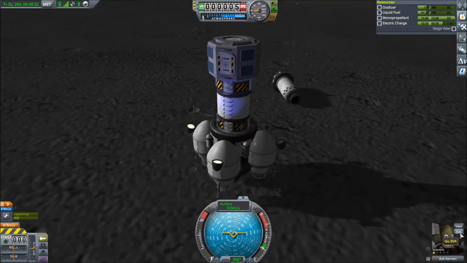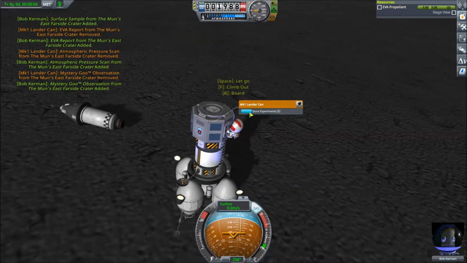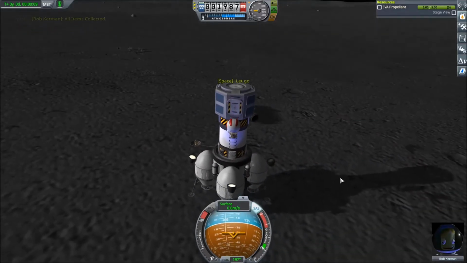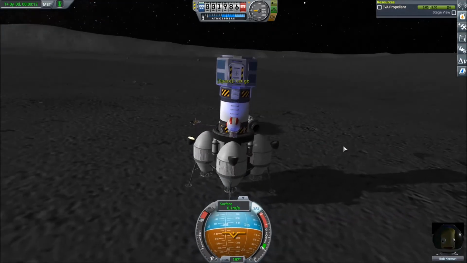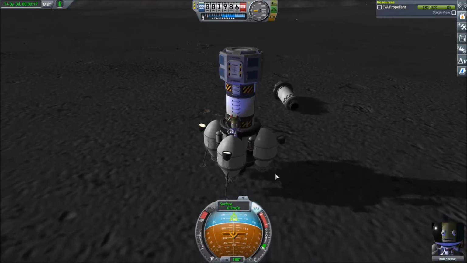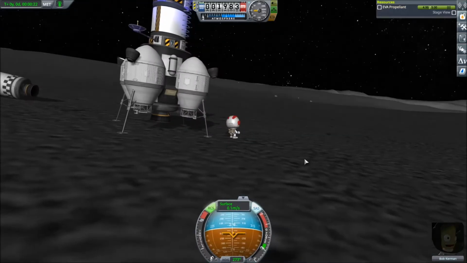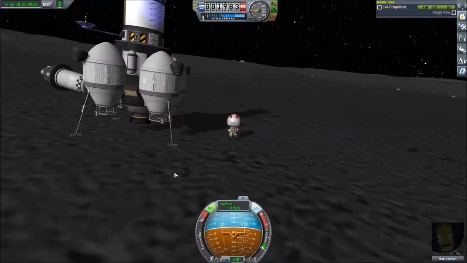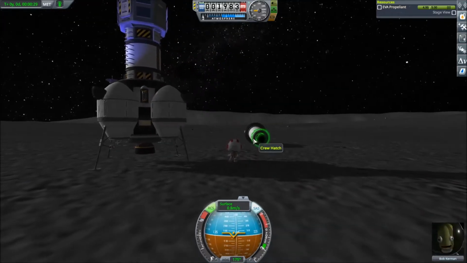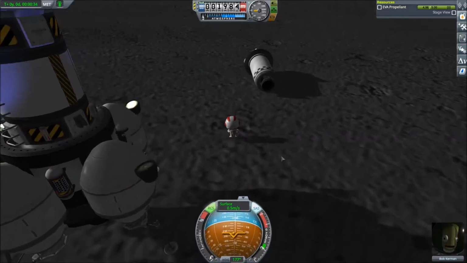So we're going to EVA. We're going to take the data. Okay. Actually, this is going to work out better anyway. I'm glad I'm doing this. So we're going to let go. Oh, yep, nice land. That was like a cartwheel landing. It was all good. We're going to take this data. We're going to get on our ship, and we're going to fly home. You can do it. Run, Bob, run.